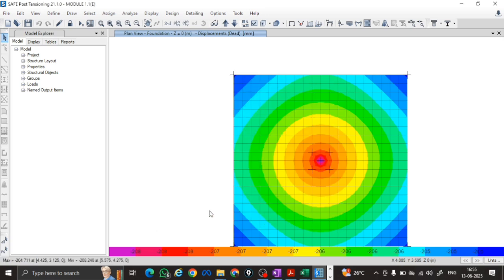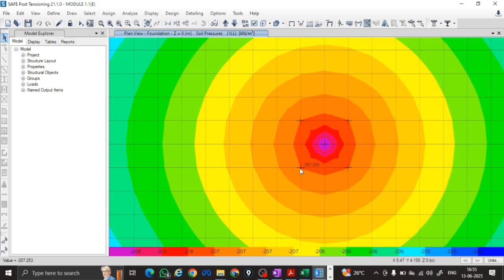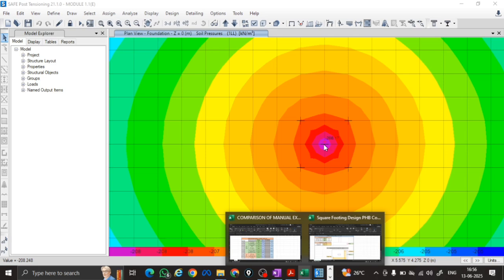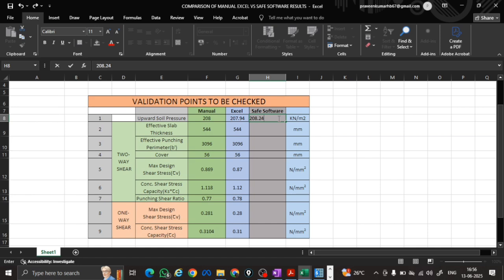Here it is 204, 205, 205. Highest is 207, 208.24. So I will note down 208.24. Now you can see manual 208, Excel 207.94, in SAFE 208.24.